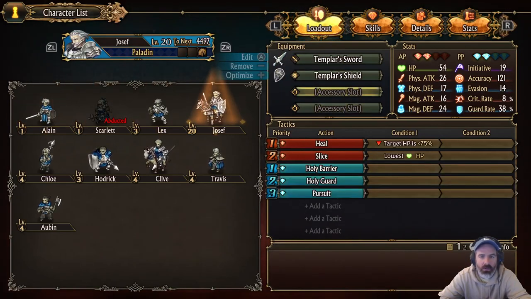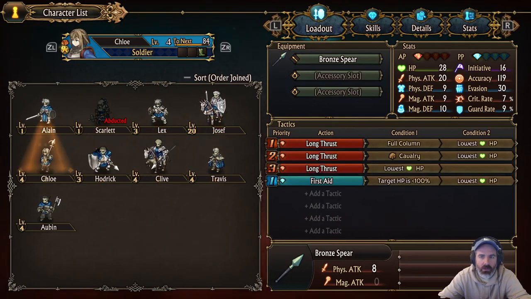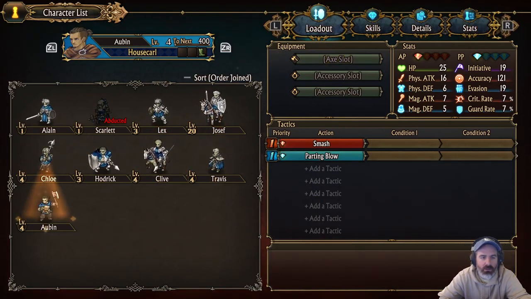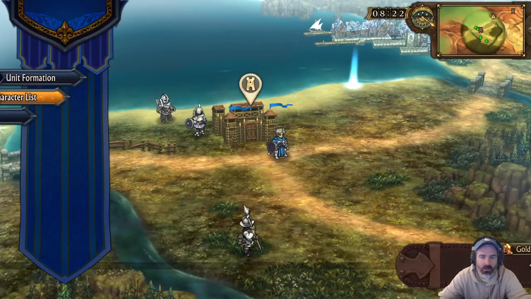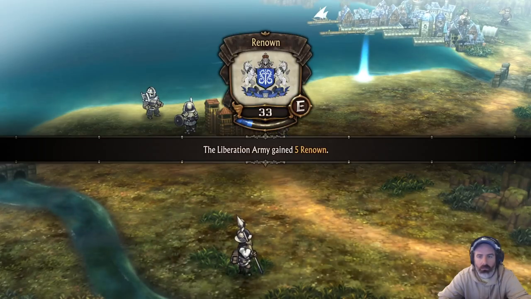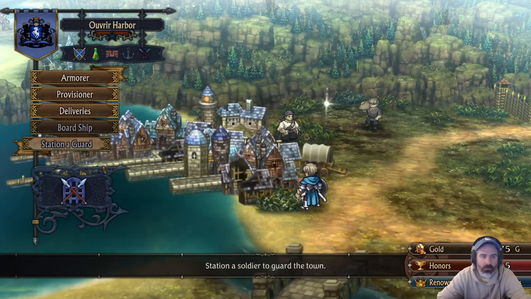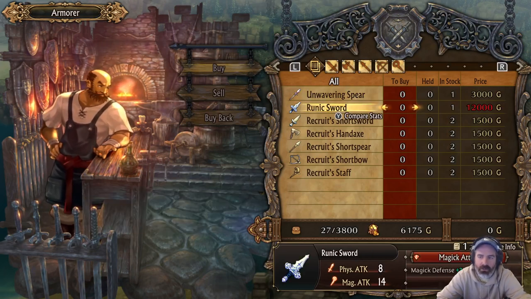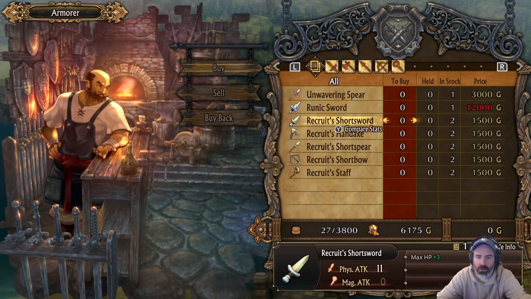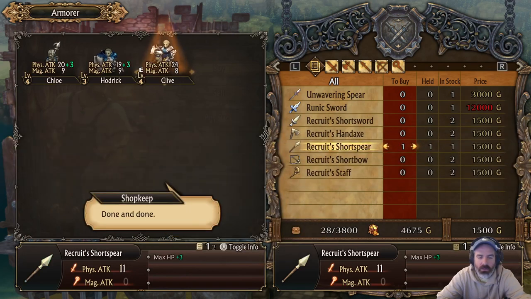Okay, we're just gonna unequip everything for people we're not using, even if we can't use it, just to tempt us. Alright, crushing axe, can't use. Supply run. Alright, so here, if it's steel you're after, for example, you're in the right place. We're not allowed to use the Runic Sword until we can find a second one in a shop, and we can't use Unwavering Spear until we find a second one, so I'm going to put some recruit spears on some guys for sure.